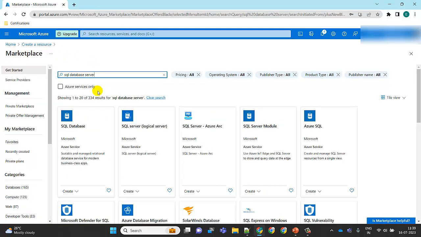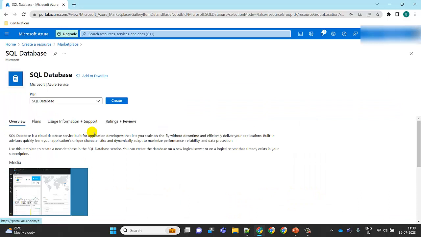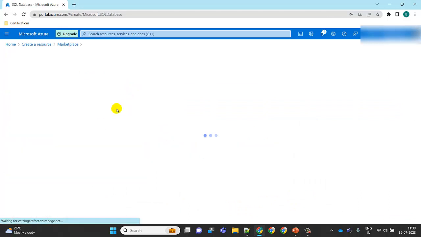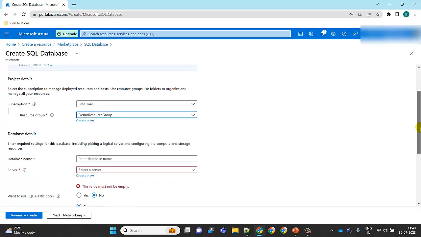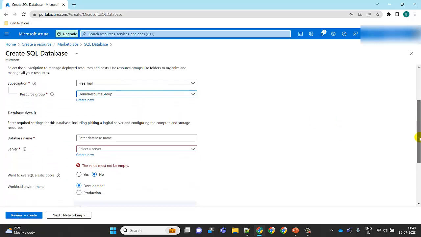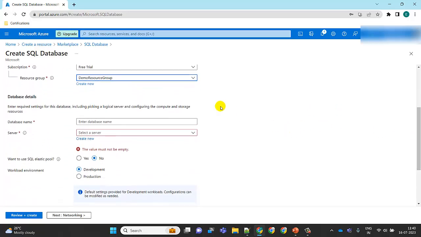When you search, we come to the same page. We click on create. So here we are creating a SQL database, but inside SQL database we can create a server. So let's fill in the details. We use a free tier. We use the same demo resource group. We are not going to change it. In some companies, for the SQL server they use a separate resource, but we are just doing the same thing. So I am using the same.